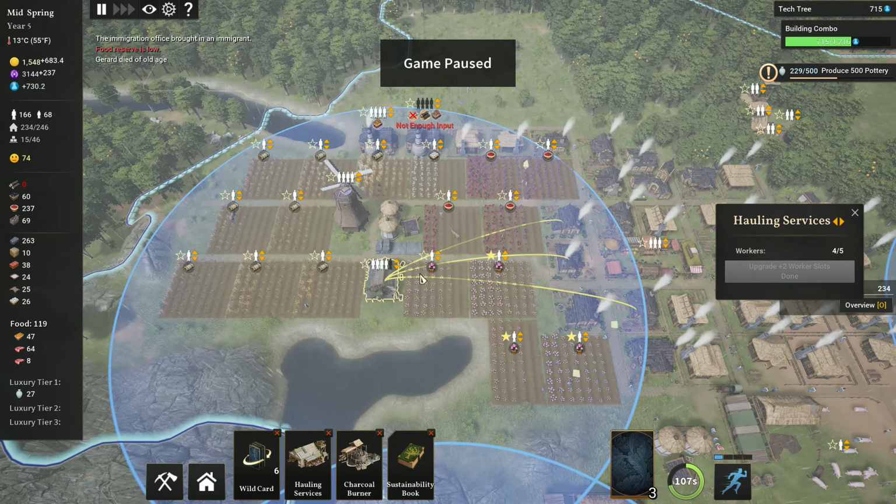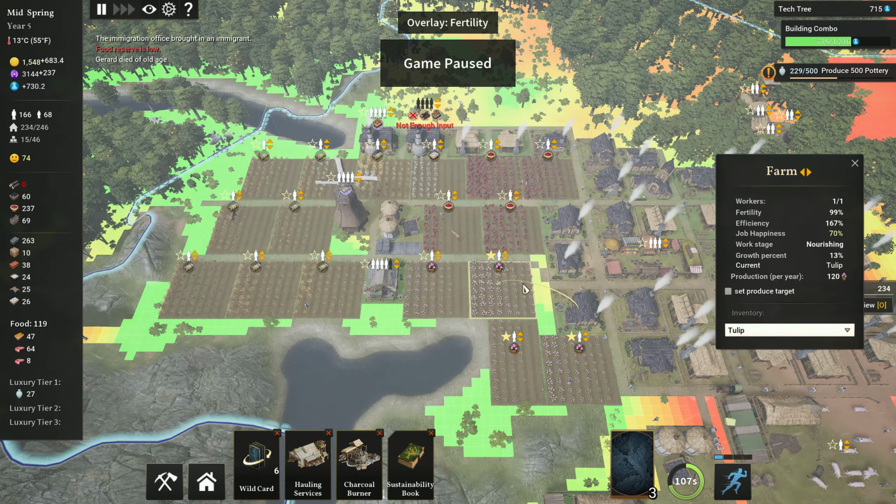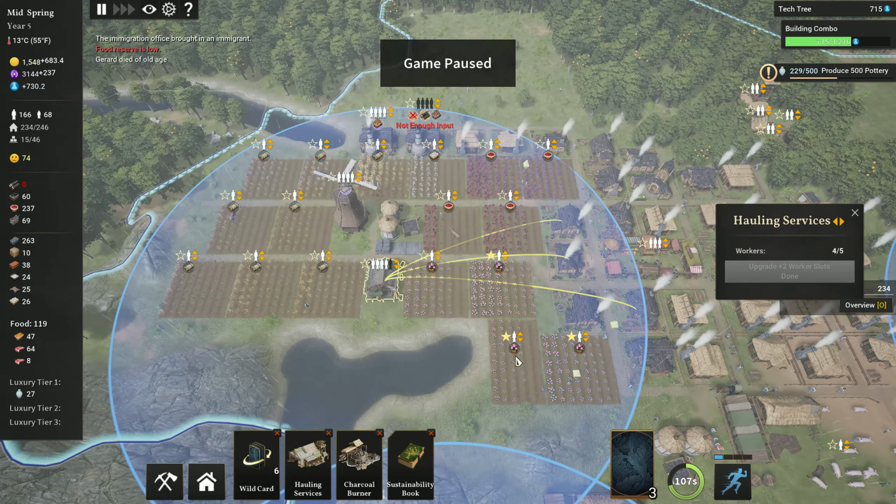And so if you see that your farms are just taking a long time to get harvested and you're not getting the production out of them, and then it becomes winter, and then all of the resources in the farms are destroyed, put down hauling services near your farms, and that'll help you out a lot.